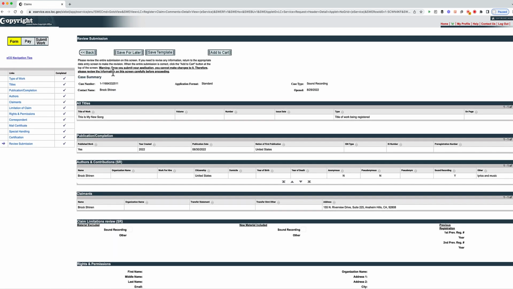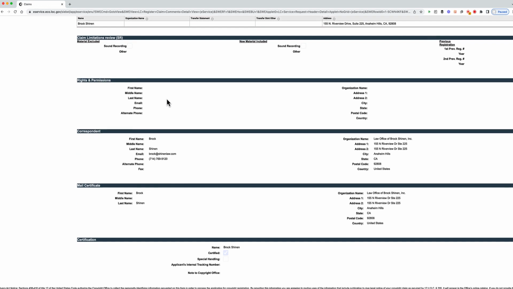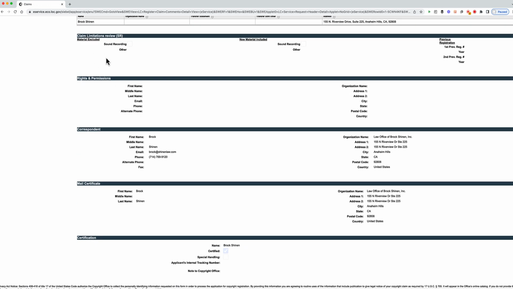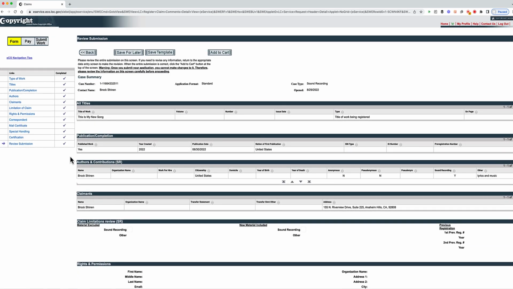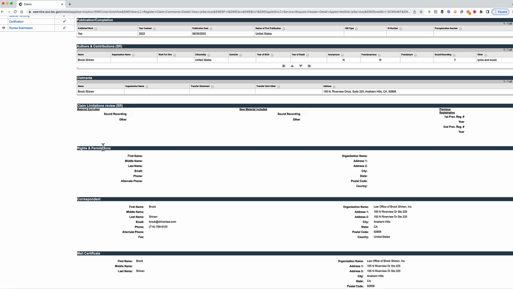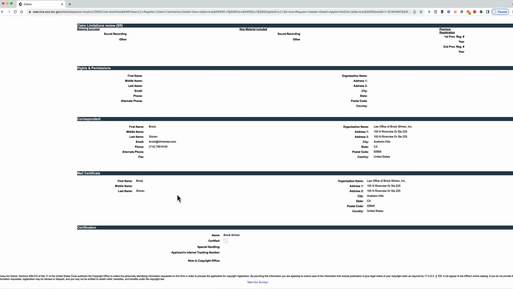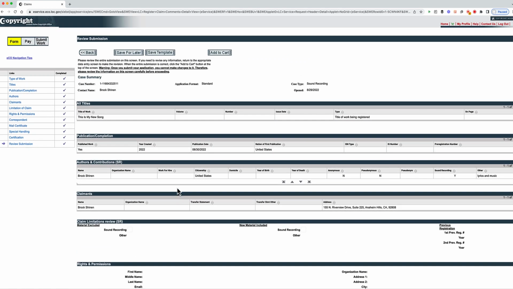Now again, going back to this horrible user interface, we just kind of scroll through and we're like, this is so ugly and so cumbersome. But we're going through each section. So if you'll notice, all on the left here follows with all of these categories. The title goes to the title and so on. And we're lining up, we're saying, yep, that should have been blank, correspondence correct, mail certificates all correct. Great, all looks good.